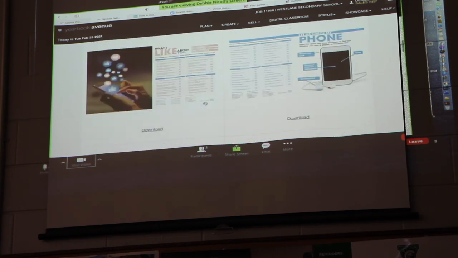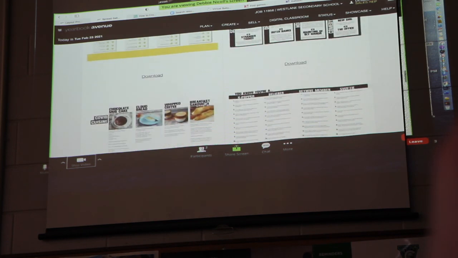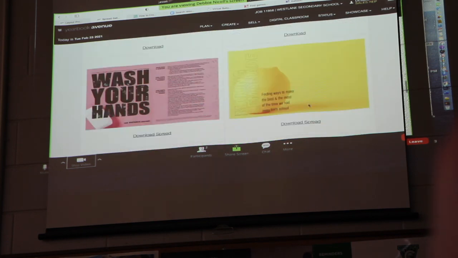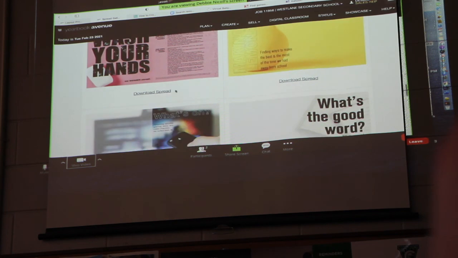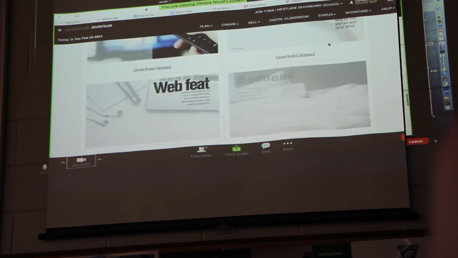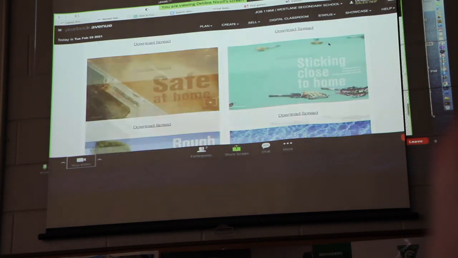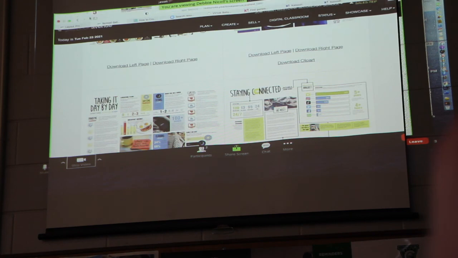Lots of different ones here. Just scroll through, really cool. All of these are downloadable spreads: wash your hands, making lemonade, I love that one. Just take a look at these to help you through finding some stuff.